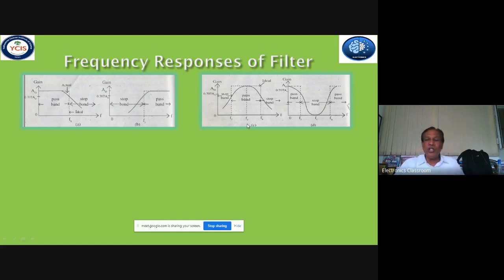That frequency is known as the resonant frequency. What I'm saying is that this is known as the resonant frequency. And to the left side there is another frequency that is known as the FL frequency, and on the higher side there is another frequency that is known as the FH frequency. Means on this frequency axis we can look at this, there are three frequencies: f equal to f0, known as the resonant frequency, f equal to FL and f equal to FH. Again there are two frequencies at the lower side as well as the higher side. These two frequencies are known as the 3 dB frequencies or cutoff frequencies of the response, lower cutoff frequency and upper cutoff frequency.